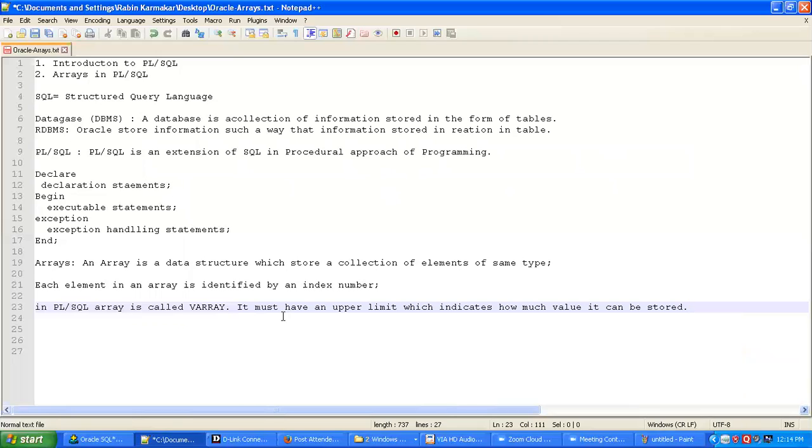So whenever a Varray is created, we must define an upper limit.